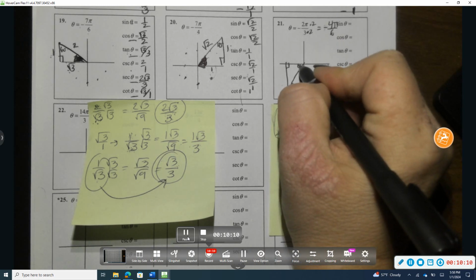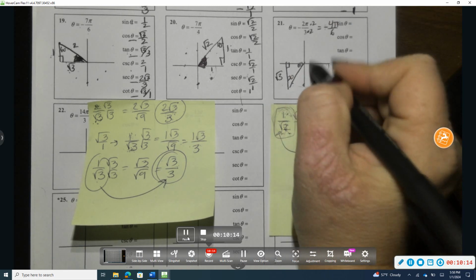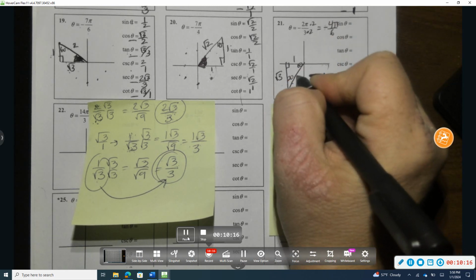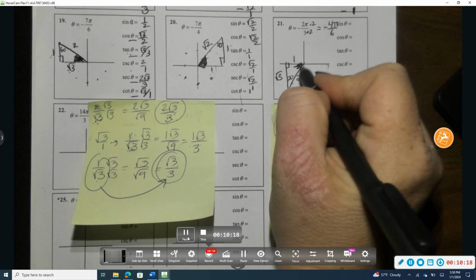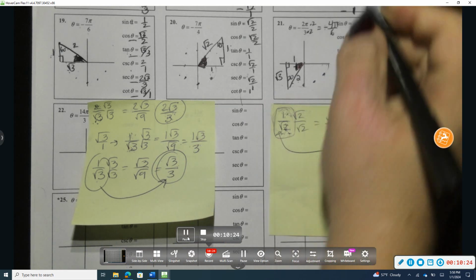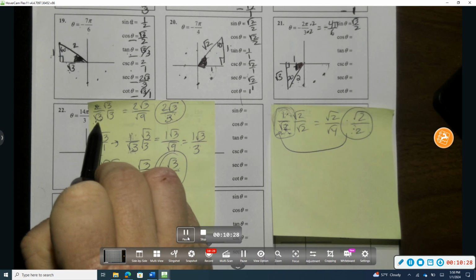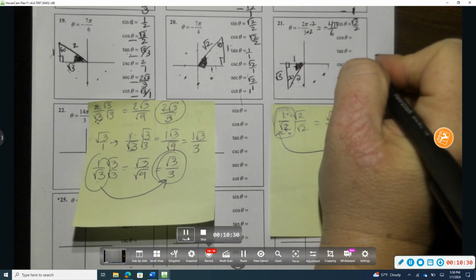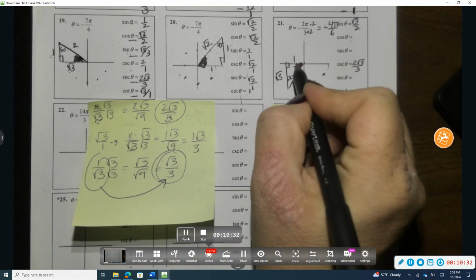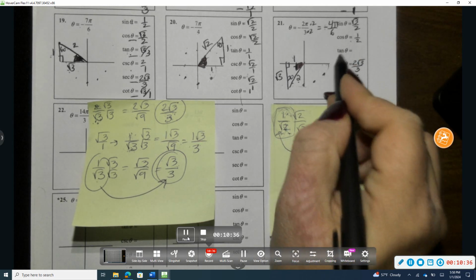So this is going to be 60 and 30. Across from 60 is radical 3. Across from 30 is a 1. This is the angle. It's always the interior angle that we are going to focus on. Sine is opposite over hypotenuse, so radical 3 over 2. When I take the reciprocal, it's 2 over radical 3, and rewritten as 2 radical 3 over 3. Cosine is going to be adjacent over hypotenuse, and rewritten as 2 over 1.